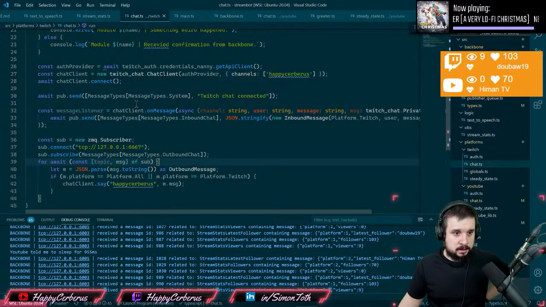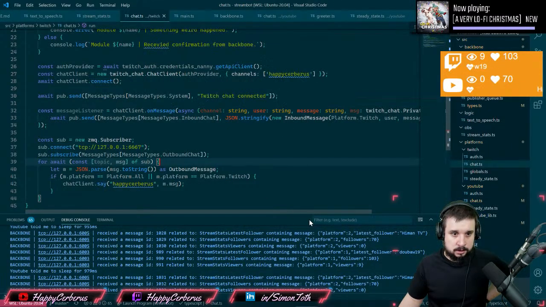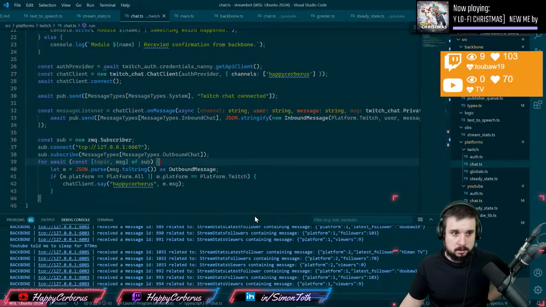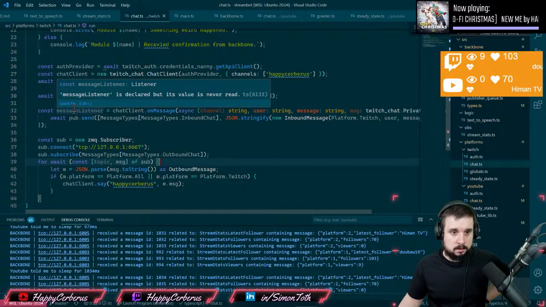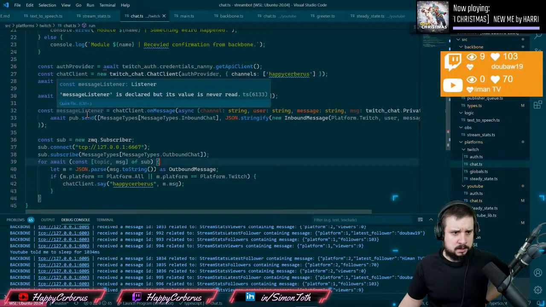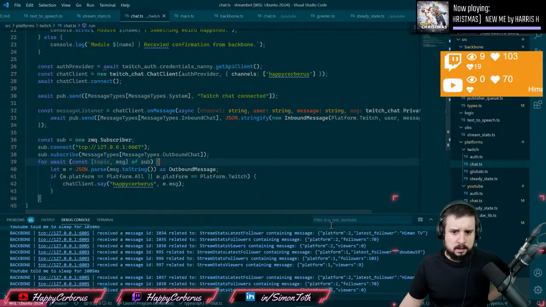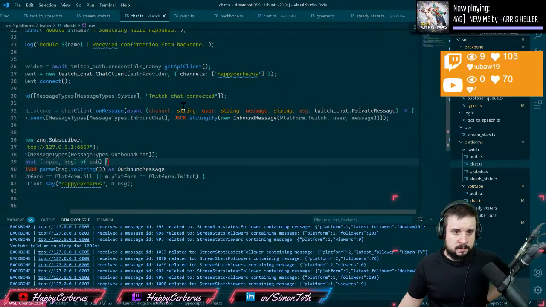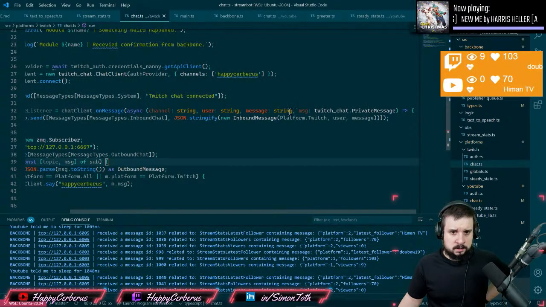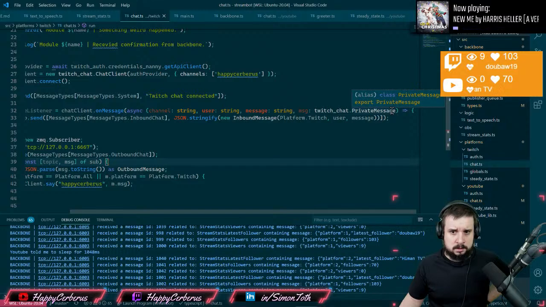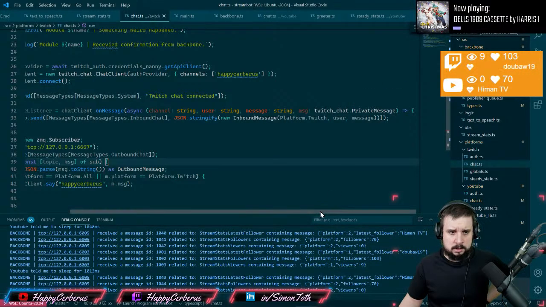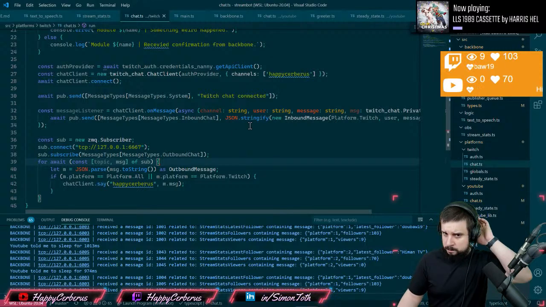So message listener is on message. I'm actually never using the message listener, but that's fine. Everything is happening in this callback. So in the callback, I'm getting a channel, user, message, and Twitch chat private message.